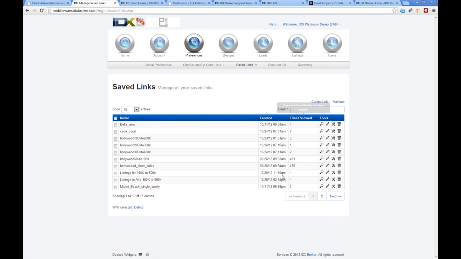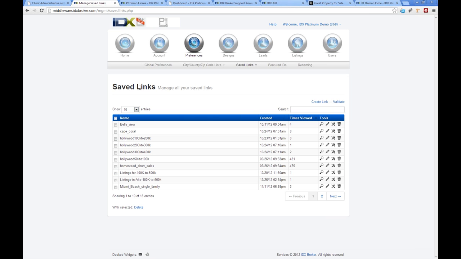You're supposed to be able to order the rows by the number of times viewed. So that function apparently is not currently working. Another one of those items that you're going to have to keep in mind. There is still beta testing with this product, so any issues that you do come across like that one, you can always contact our support and we'll open a ticket for it.